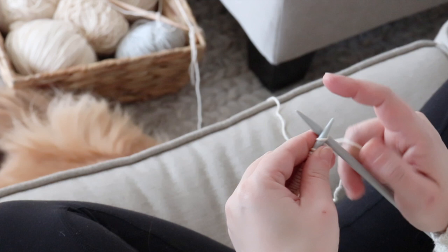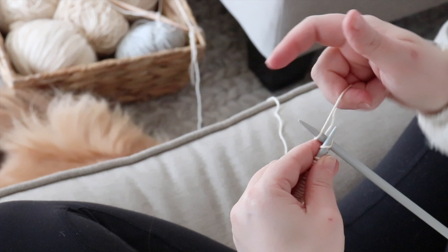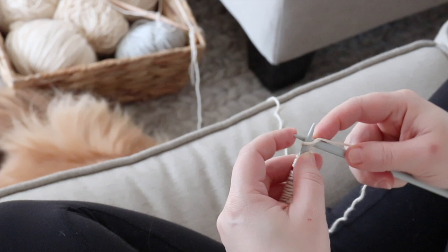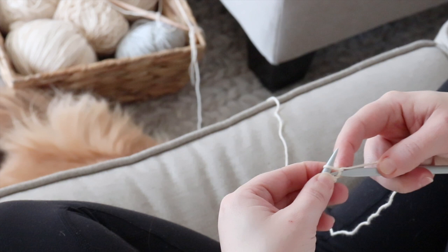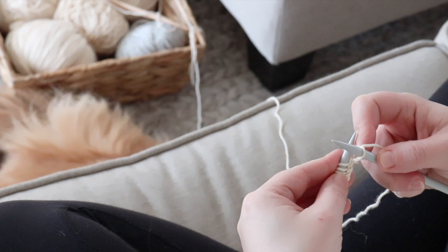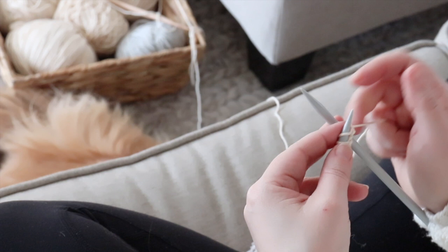Wrap the yarn around the top of that right hand needle counterclockwise. Pull that new loop of yarn through so that your right hand needle comes to the front. Then simply slide that first stitch off your left hand needle. Congratulations, friends, you have just knit your very first stitch.